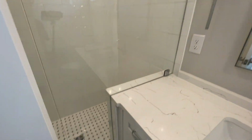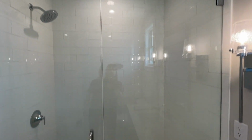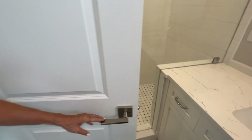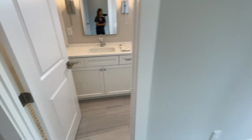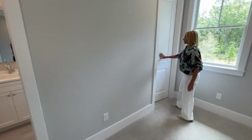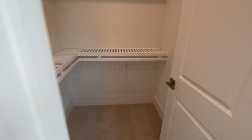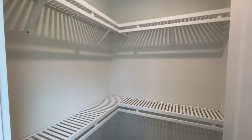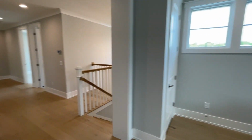And so we have a walk-in shower in this one. We usually try to do 1 bathtub upstairs for little ones, but otherwise we try to do as many showers as possible because it seems that that's what people want. And then this is just an example of one of our walk-in closets, and this is actually on the smaller side. The other ones are, I would say, a little larger. But nice size guest bedrooms. You're not going to be crammed in here.